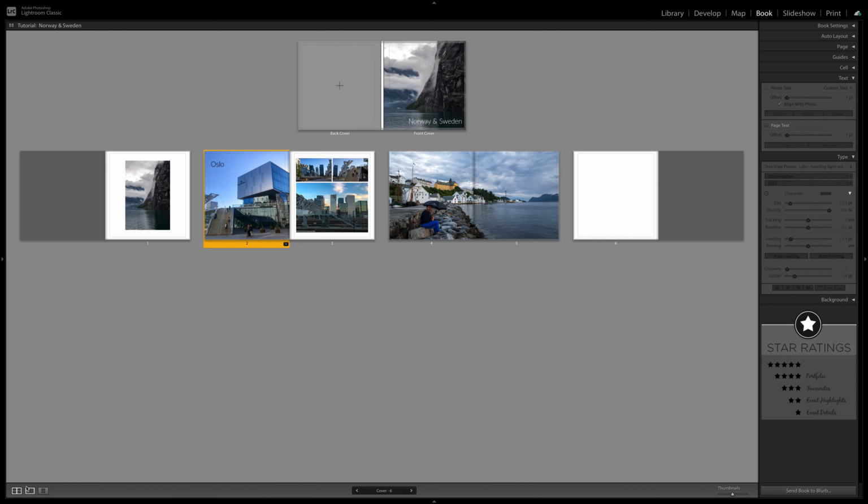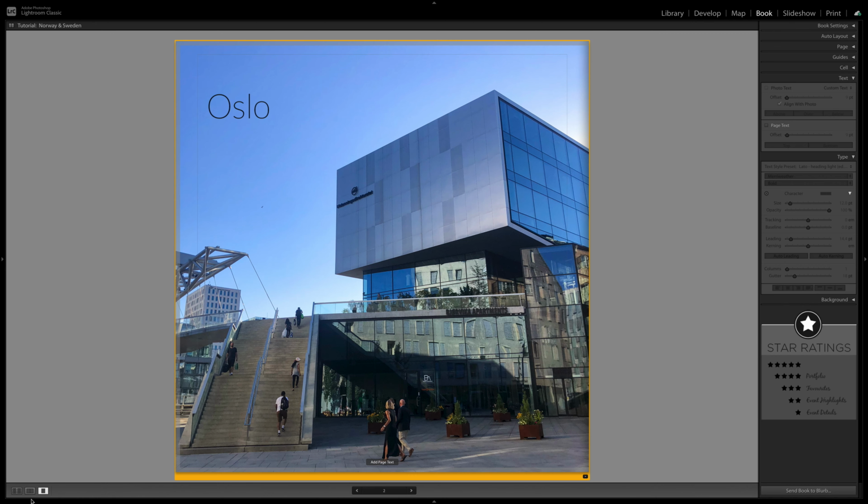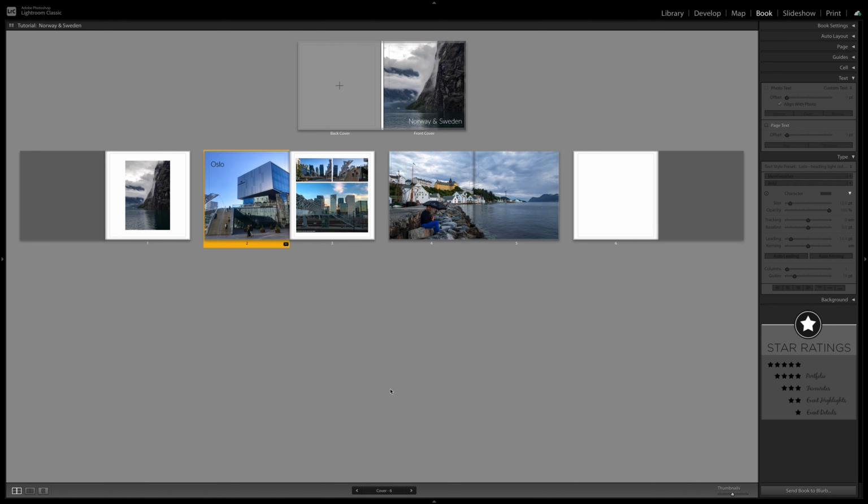There are keyboard shortcuts to navigate as well. So if you're someone who likes to use keyboard shortcuts, to access all of the pages, it's Command E. To access the two-page spread is Command R, R for read, and Command T for one page. So again, back to our full page ladder.